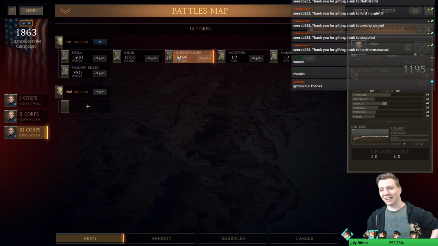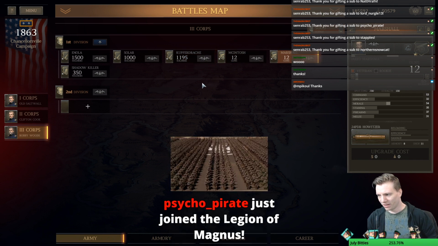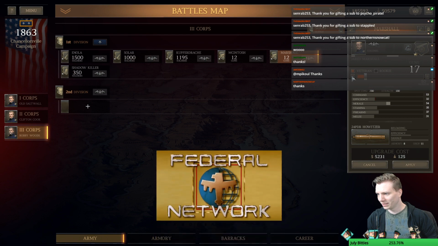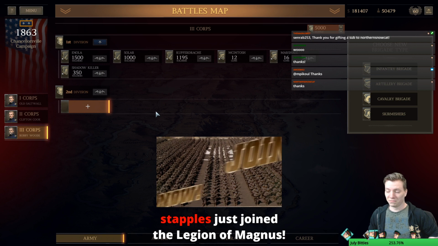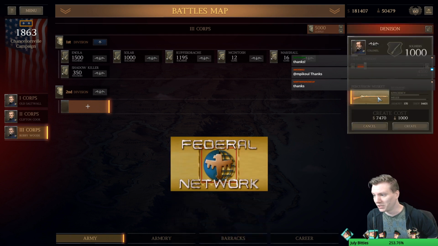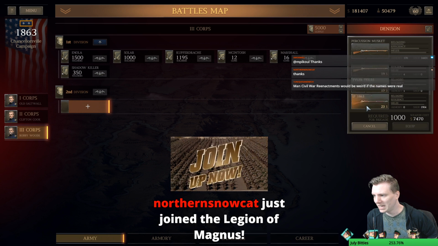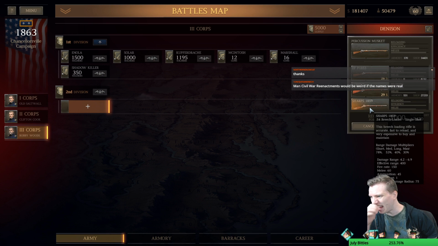That really annoys me that I can get up to 1,199. Alright, 12 there. I guess someone's still using the 24-pound howitzers. There's 16 there. Alright, well, it's time to at least make a second division here. Start with some infantry. What do we got sitting around? Not much of anything. Nothing. We have to buy anything.